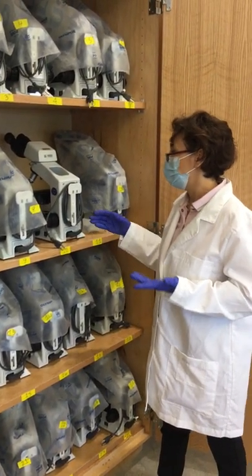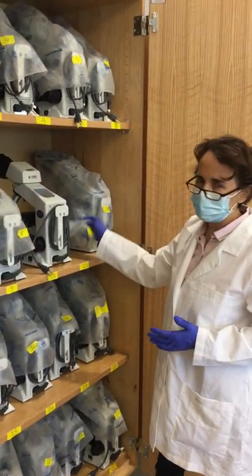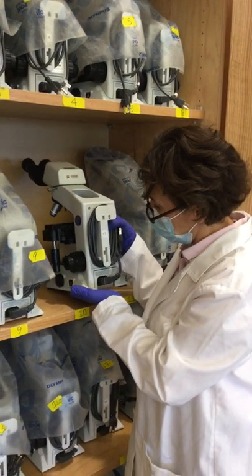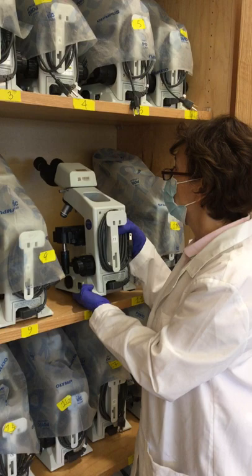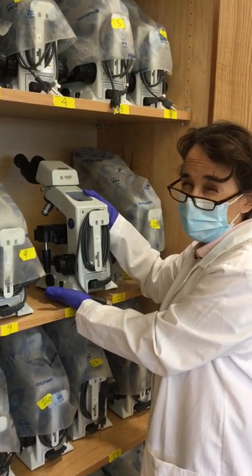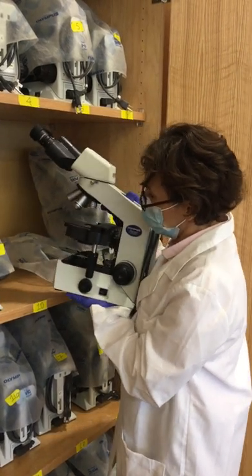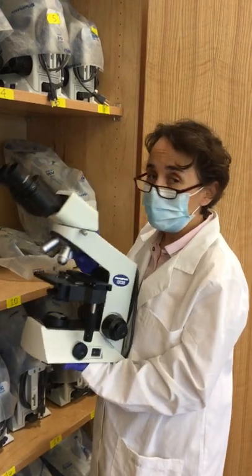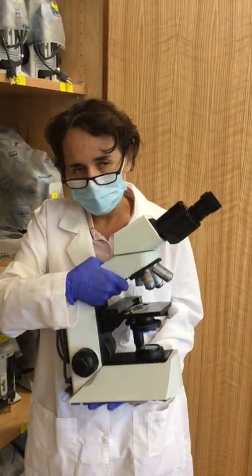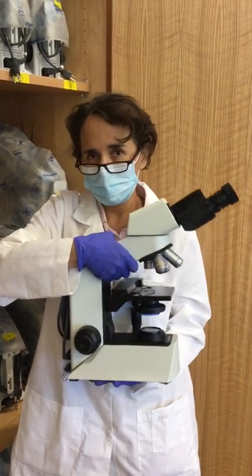In order to transport it, you'll have to remove the cover first because you have to grab the microscope from the part called the arm. When you grab it, lift it a little from the base, and make sure you have a good grasp because you don't want the microscope to fall. These are very expensive — the minimum one costs about $1,500. Put your left palm on the base, your right hand on the arm, and keep it close to your body. Never tilt it; keep it almost vertical, the way it sits on the countertop.